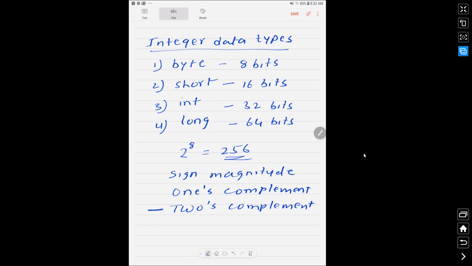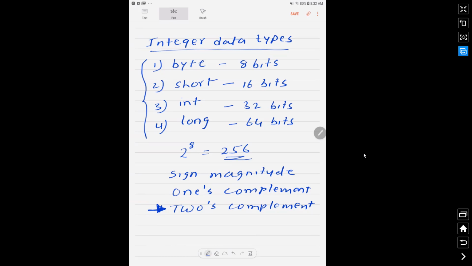The storage on today's computers uses a technique called twos complement to store signed numbers. So all these data types are signed.